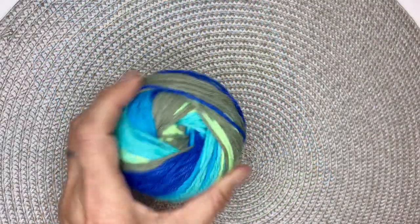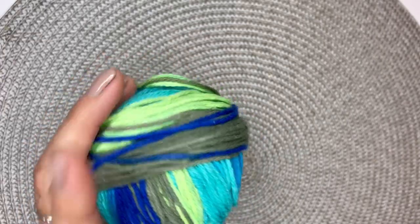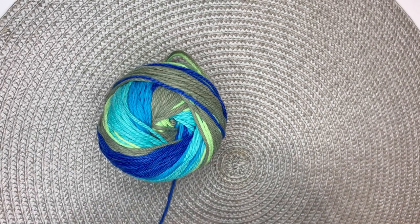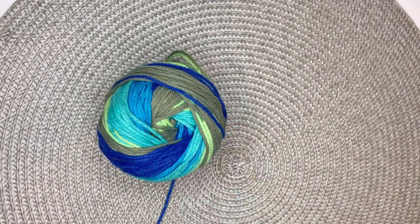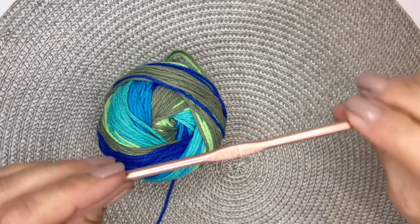Today I am using this really nice kind of an ombre yarn. And it's the first time I'm going to try this 100% cotton from Hobby Lobby. And it is called Crafter's Secret. I am going to be working with this yarn with a G hook.